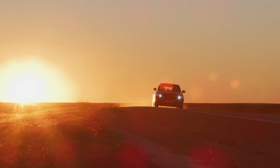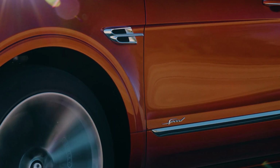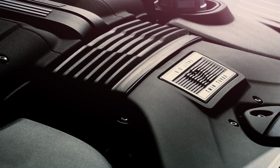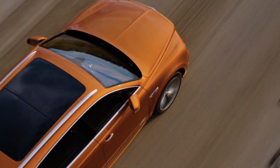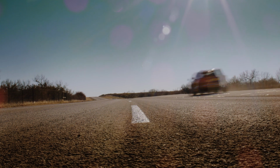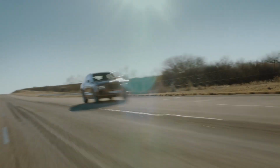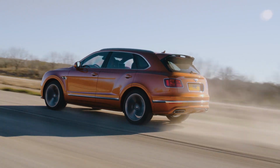While there are various Bentayga models, including a hybrid, the model of choice is the Speed. It says Bentley is the world's fastest production SUV. Shoehorned under the hood is a 6-litre twin-turbo W12 that produces 626 horsepower and, more importantly, 664 pound-feet of torque, anywhere between 1,500 and 4,500 RPM. It works with an 8-speed automatic transmission and an advanced all-wheel drive system with a torsion center differential. It'll get you to 100k in 3.9 seconds, and it will tow a 3,500 kilogram trailer.